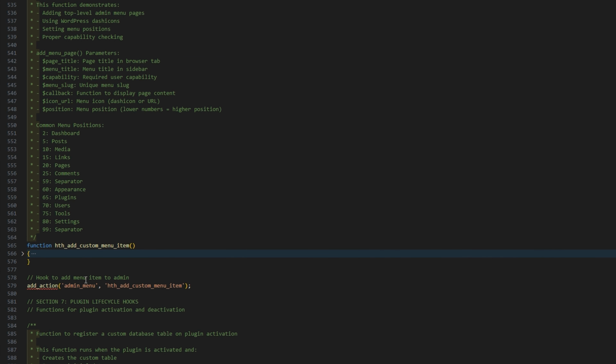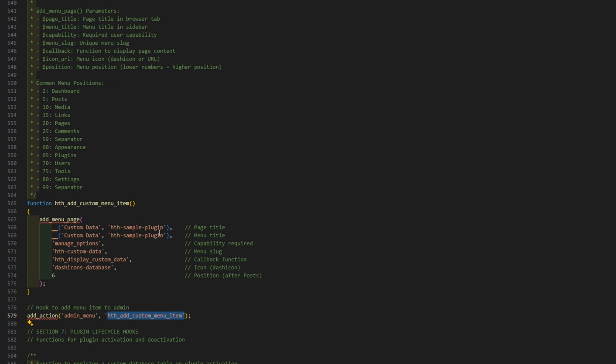The way we're going to add an item to the menu is with the admin_menu hook. And then we give it our callback function. Now here's where the magic really happens. Inside of the callback function, we have some core information that we need to pass through to it, which is the page title, the menu title, the capabilities that this is supposed to have, and then the unique menu slug that we want to give this area of our app. And then, of course, the actual callback.